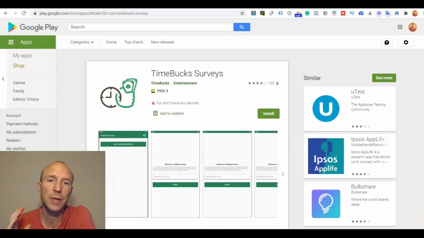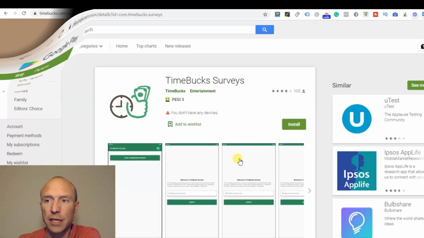your earnings. So you can download the Timebucks Surveys app through Google Play, but you need a Timebucks account before you can actually then start earning on it. So when you first download the app, you will then be asked for a Connect code, or Timebucks Connect code, and then when you put that in there, it will connect to your Timebucks account. So let me just show you where to find that, because that can be a little bit confusing.